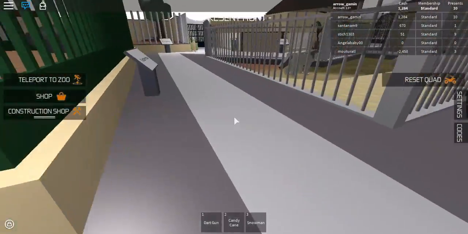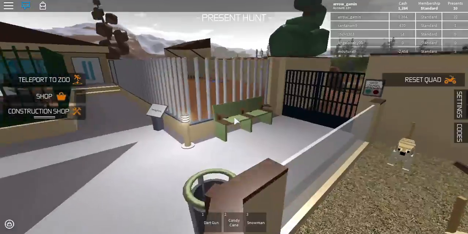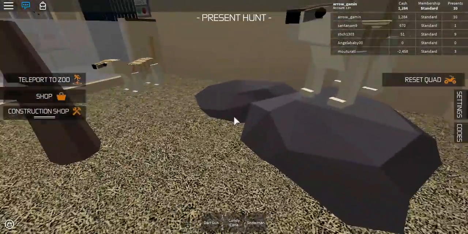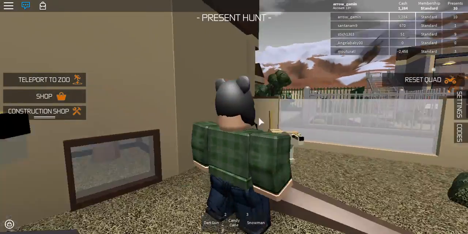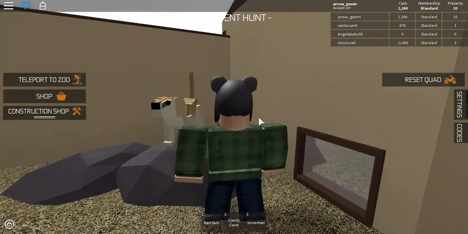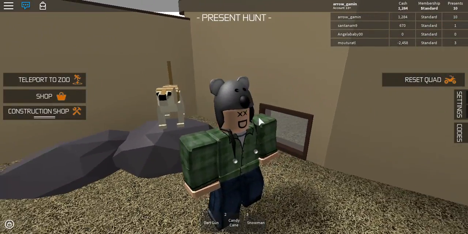Anyway, I'm gonna end it with my meerkats. I'm gonna name this guy Joe. Okay, Joe, let's do this. Now turn around.